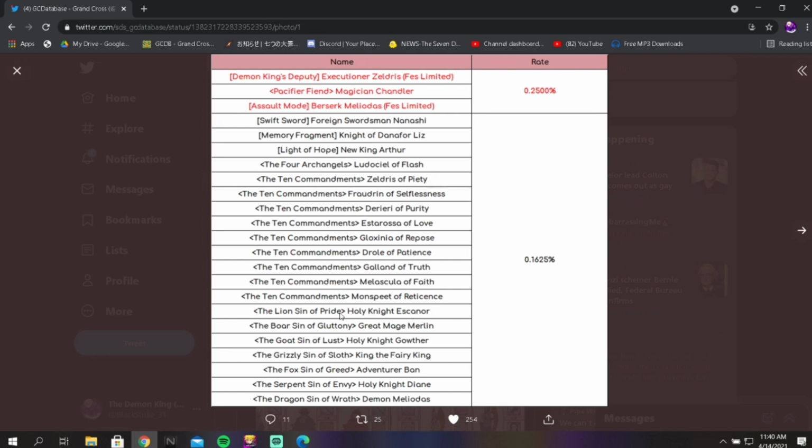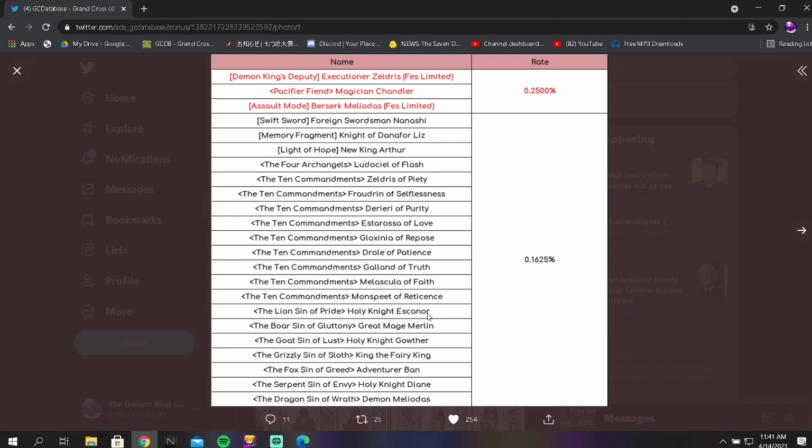Escanor, yeah, for Hell Demon, he's still a pretty decent option if you don't have Derriere, but she's on the banner. So yeah, to me, the coin shop sins aren't as crazy as they once were. I don't care for them being on this banner. I should be completely honest with you, I don't really care for the summonable versions of the commandments to be on here either, but even though I don't care for them, I do like that they put these coin shop sins on the banner for people who don't have high dupes in them or anything.